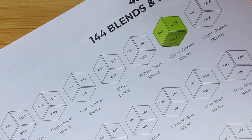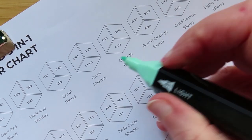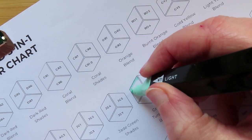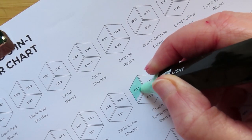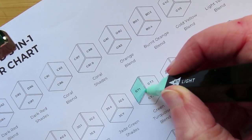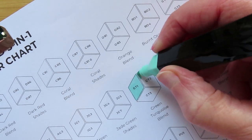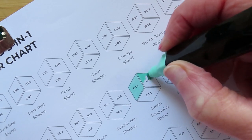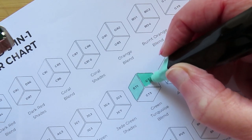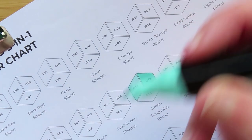I've got jade green shades and green turquoise blend. Green turquoise blend is here. GT1 light. I like people matching things for me. I'm not great if you've watched the video of me comparing and trying to get things to blend. You can see that I'm not probably the best colour matcher. So someone doing this for me, or making it this easy. 1, 2, 3. That's as easy as 1, 2, 3.